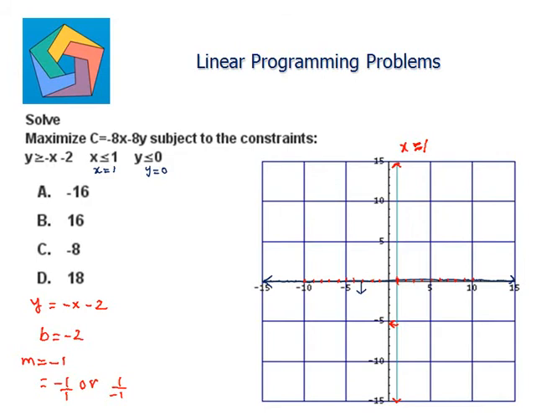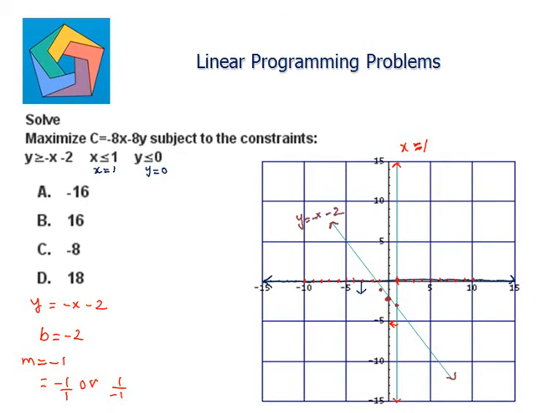So let us graph this line. B is minus 2 here. So change in y, if I take minus 1, change in x is 1. And change in y plus 1, so change in x minus 1. So join these 3 points. This is the graph of the line y is equal to minus x minus 2.